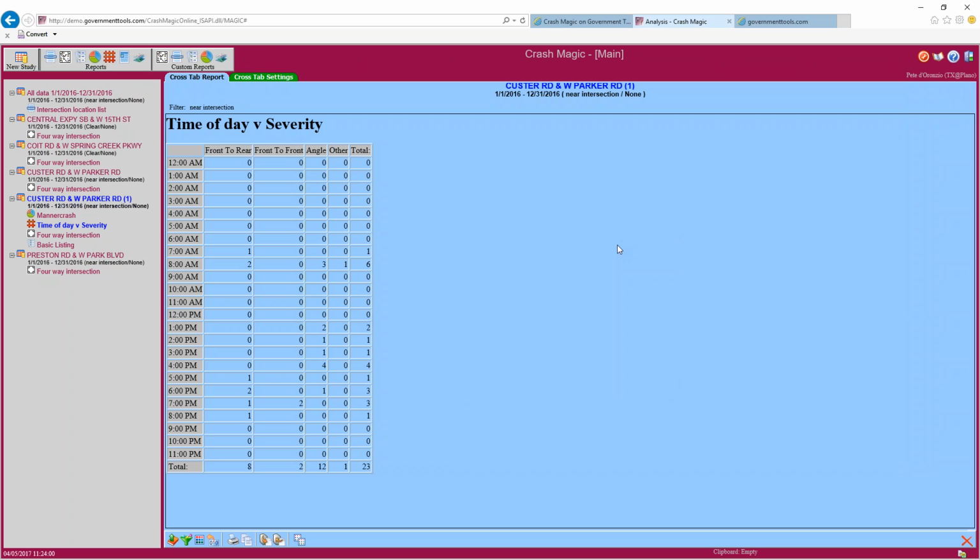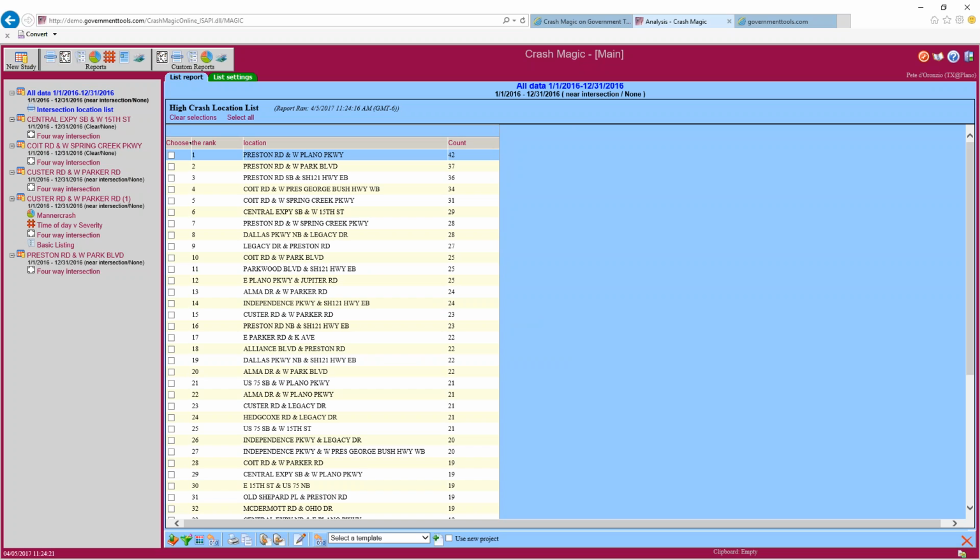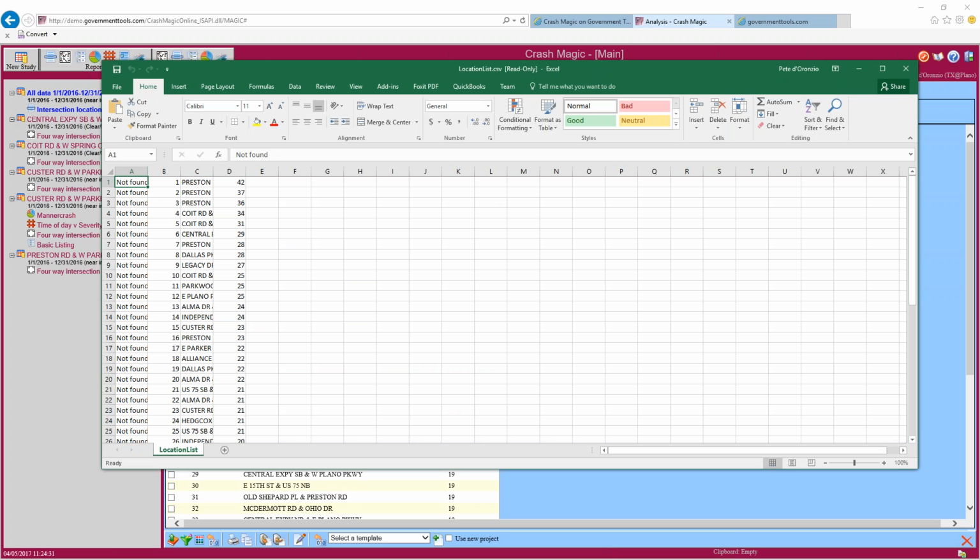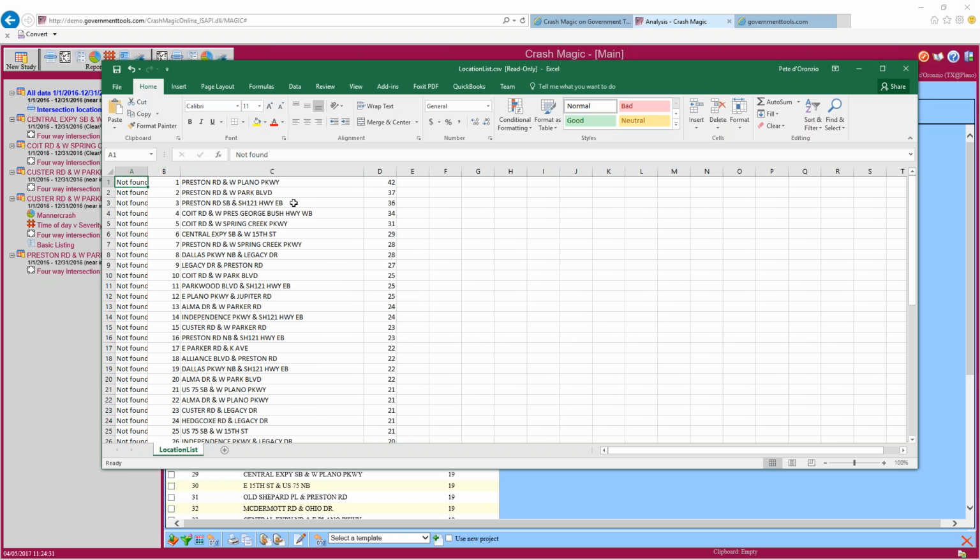Some of our reports are capable of being exported as a report. This particular example I just did was for the study, not for this report, so I just exported the study. If, for example, I was in a high crash location list, let's go grab that one real quick. When we were looking at the high crash location list, you notice that not only does it have an export for the study, it's also got an export of the list. And in this case, when I do that, I'm exporting the actual list of intersections and counts. So that's the actual report.